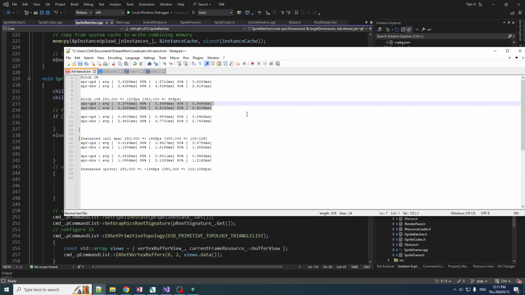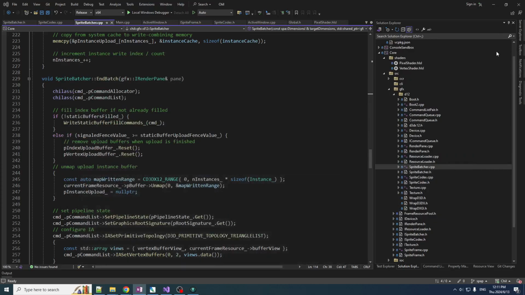And it does affect the overhead, but it's not a big deal. At an enormous amount of sprites, orders of magnitude more than you would normally see in an average game, it's still very fast. And I am limited on my GPU side, which I'll get to in a second. So I'm GPU limited here. And I thought, well, if I do the structured buffer stuff and it improves my CPU speed even better, that's not bad. Maybe we could do it. But it's not even that big of an improvement. So I've decided not to do this.